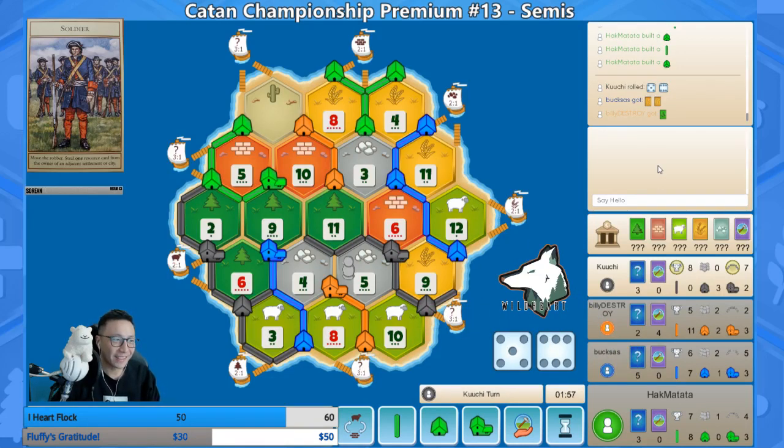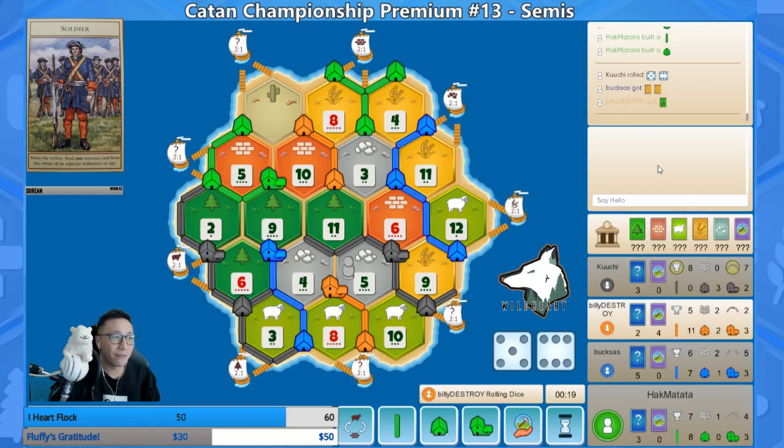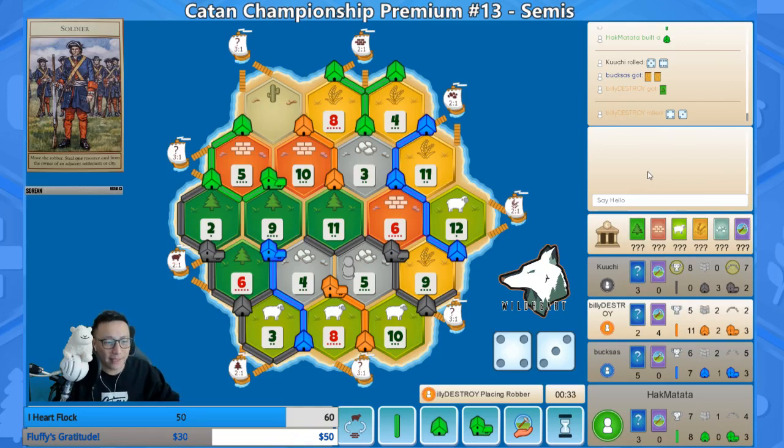That's massive. And they are only 4 roads away from connecting. Yep. So they're there. Don't say I didn't call it, guys. 7 rolls out. Nobody gets robbed. BillyDestroy on 2 resources now. Has to make a choice now. Do we still rob from Kuuchi, or do we shift over to Bucksas and HakMatata?